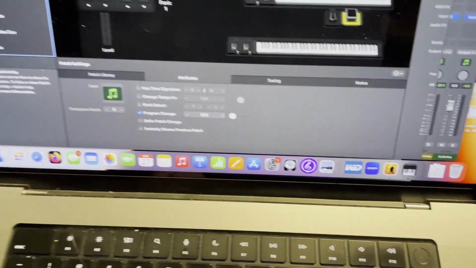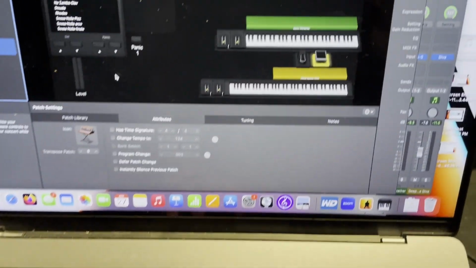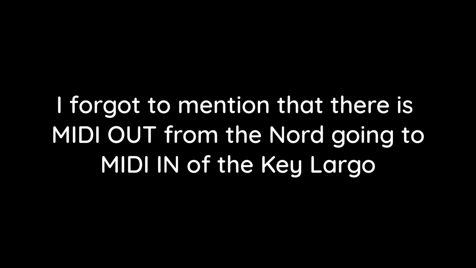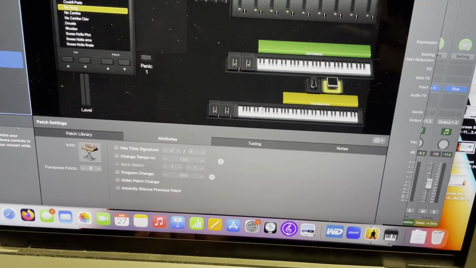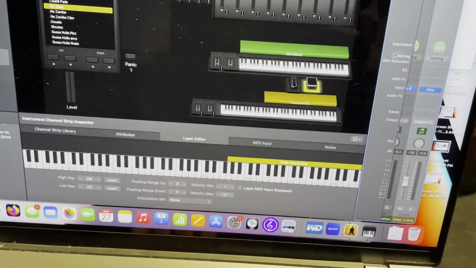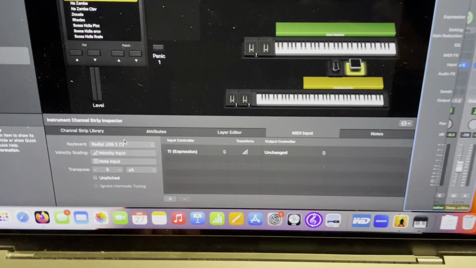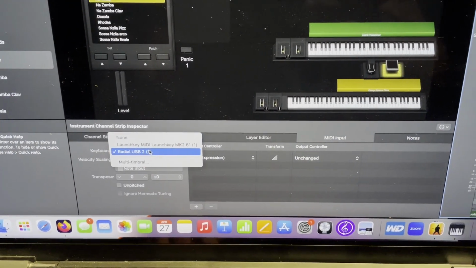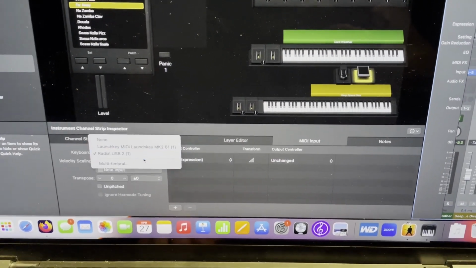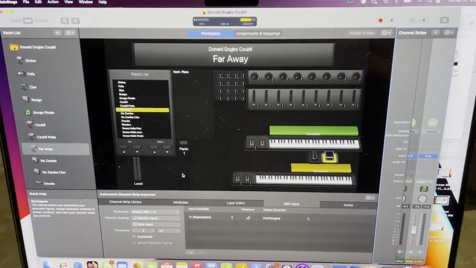One question I often get asked, or that I see on forums, is can you run multiple controllers in MainStage? And the answer is yes. The way you do it is that you have to click on a channel strip, and then you go into MIDI input, and all your inputs there show up, your Radial USB or the Launch Key 61, or multi-timbral, which means both keyboards can control the soft synth.